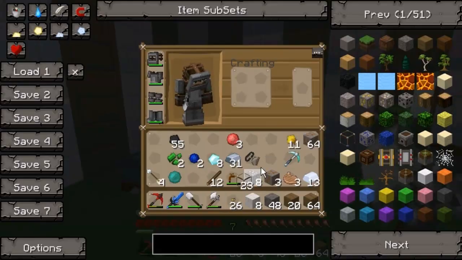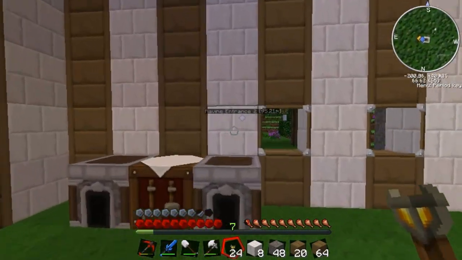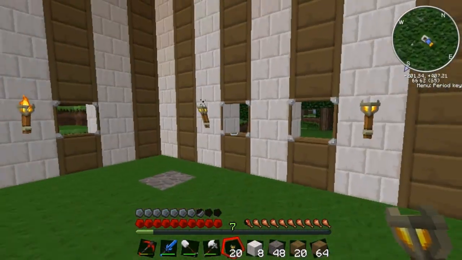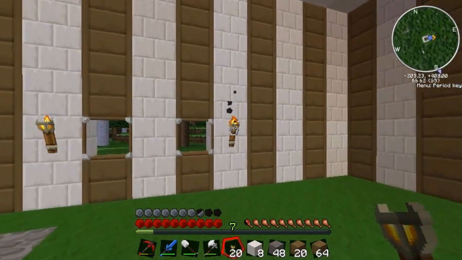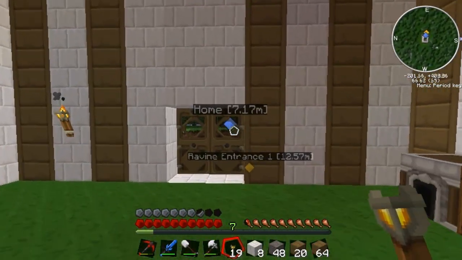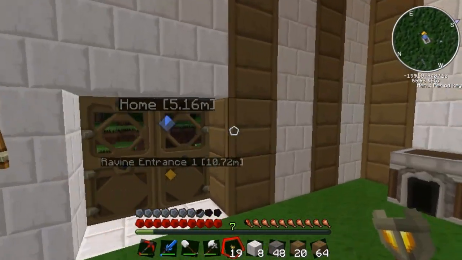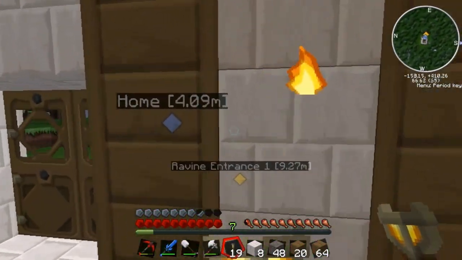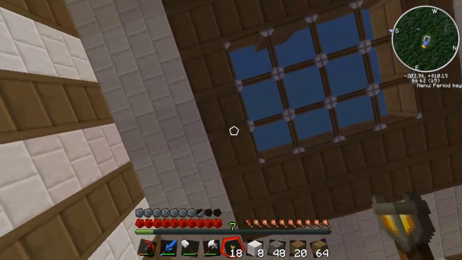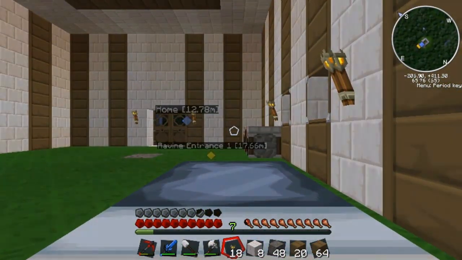And now let's grab some torches and light up the home. Just make it look beautiful. There, I think that looks nice. If you ask me, I think that looks pretty nice. Let's put, like there. And there we go. This is our home. It's beautiful. Freaking beautiful. Let's take a nap. Let's take a nap in our nice bed.